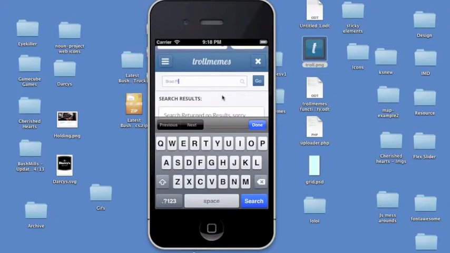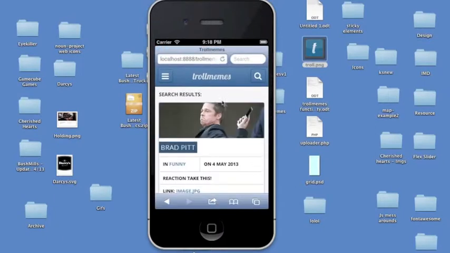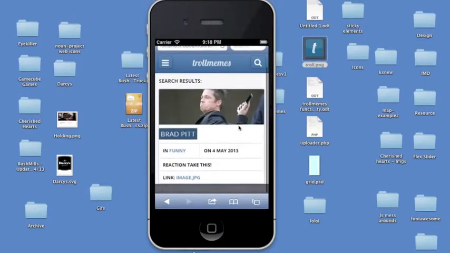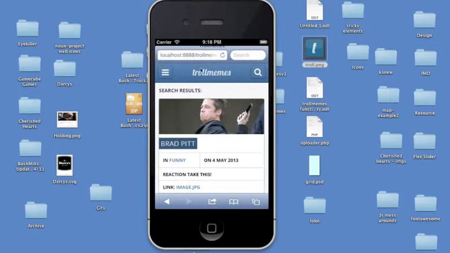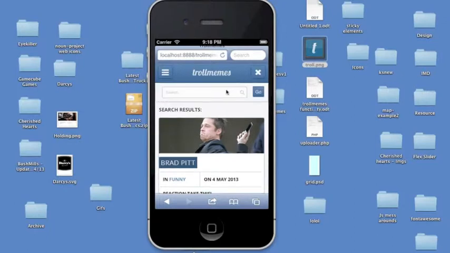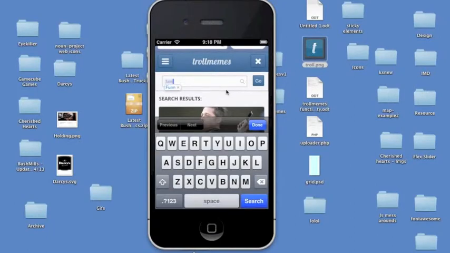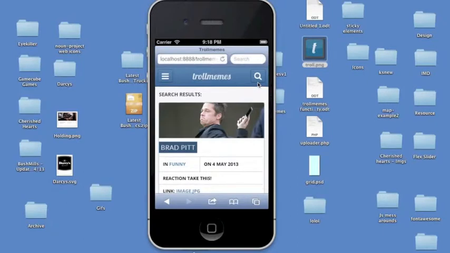You can find this icon button in the top right hand corner of the screen, and you simply enter in a specific word or meaning and click search. This will then filter through the database, selecting only keywords you have entered and will display the GIFs. With this you will see the date of upload and a link to the GIF.